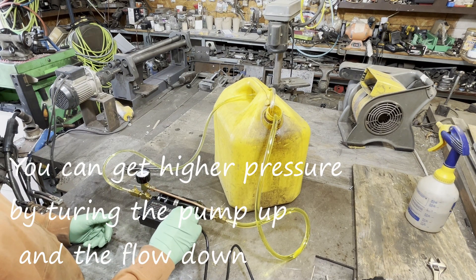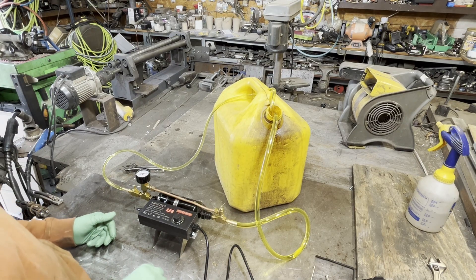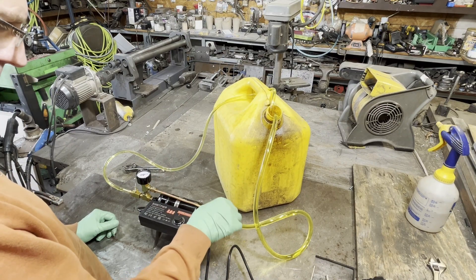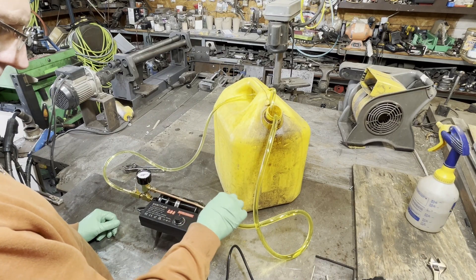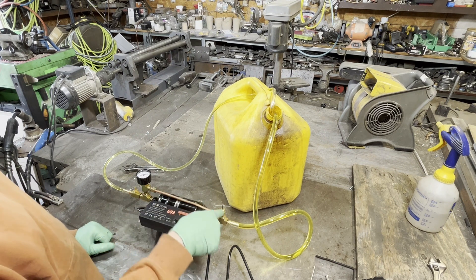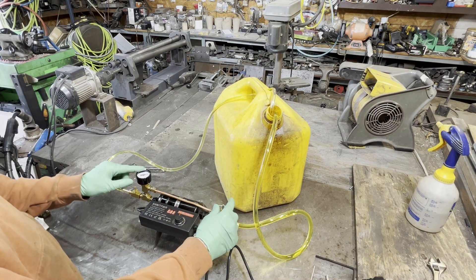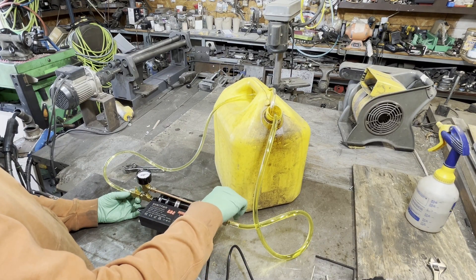Let's go ahead and turn this on. In this case we're just going to do about six volts. That seems like a fairly enormous flow rate there. So the way you set the bypass valve is we're going to start off — we're going to open the bypass valve all the way, or quite a bit for that matter. It doesn't have to come out all the way. We're then going to close the flow valve.